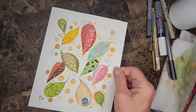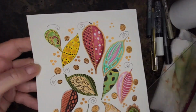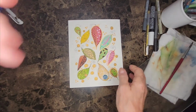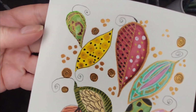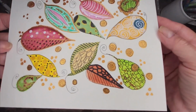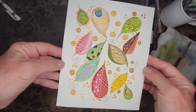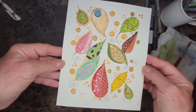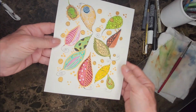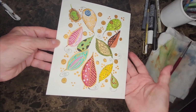And with that, this is the finished project. So let me show you up close. It's kind of dark in here. I'm sorry. Let me bring this up a little bit and see if I can show you up close. So this is what it looks like. And I think I like it. It's a fun little, what a cute card that would be, huh? Very nice, cute little card. And you know what? You could give it to somebody just like this, turn it over, write something nice on the back, and then they can keep that as a memento, maybe later on hang it up, whatever. You know, it's cute. It's whimsical.